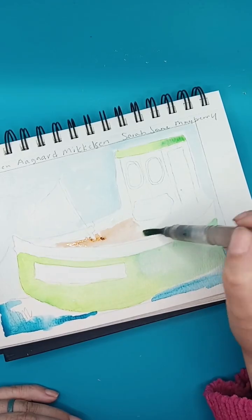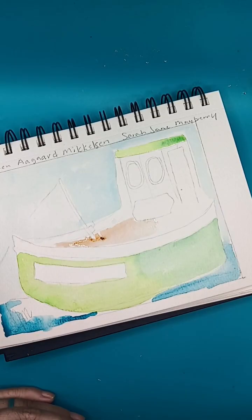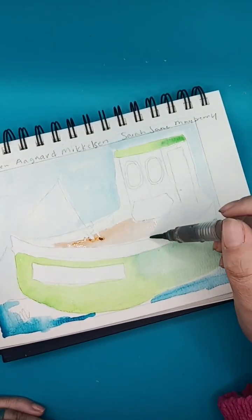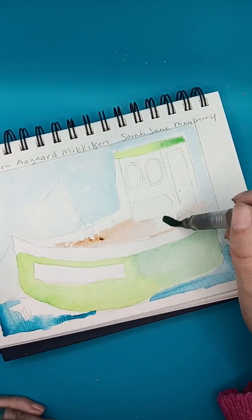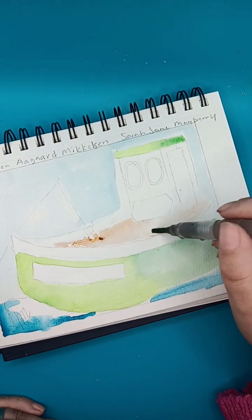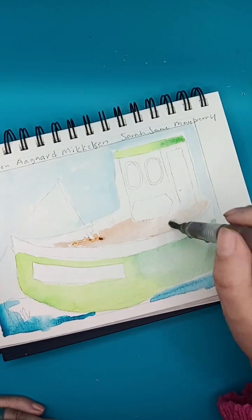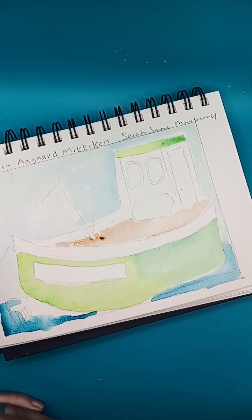I'm making this a real light painting, guys. This isn't going to be a lot of paint on it. It's going to be a light wash of sorts. Almost to give you an idea on how to get barely enough paint on there. Just enough to make it look perfect. Alright.